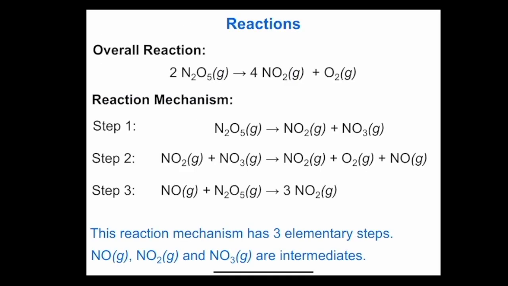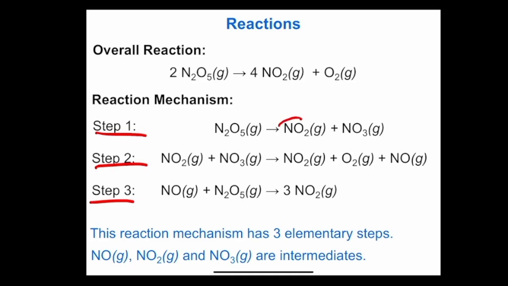The reason that this is important is because, again, when we say elementary, we mean it is indivisible. You cannot make it smaller than that. That's the smallest piece of the reaction that we're going to describe. So, by nomenclature, if this is the overall reaction, 2 molecules of N2O5 as a gas are making 4 molecules of NO2 gas and 1 O2 gas. That is the total sum accounting of stuff going in and stuff going out. We are doing it through 3 steps, 3 elementary reactions. So you can look at this as there are 3 discrete pieces of this that form different materials. So we say step 1, step 2, step 3.